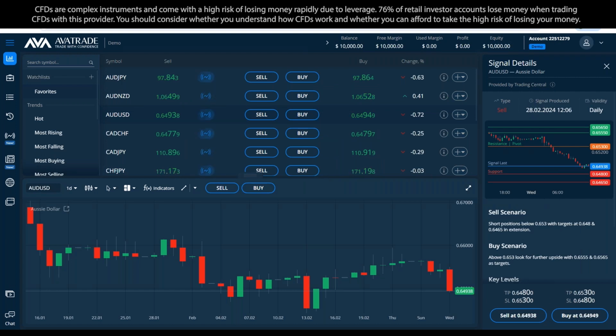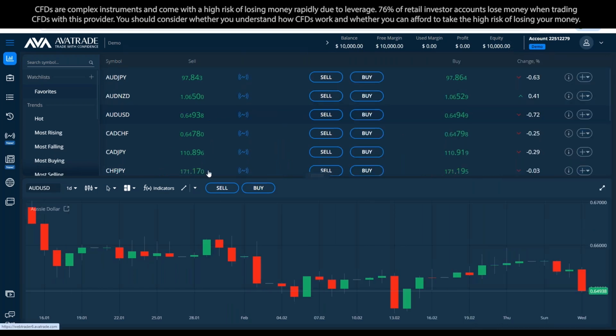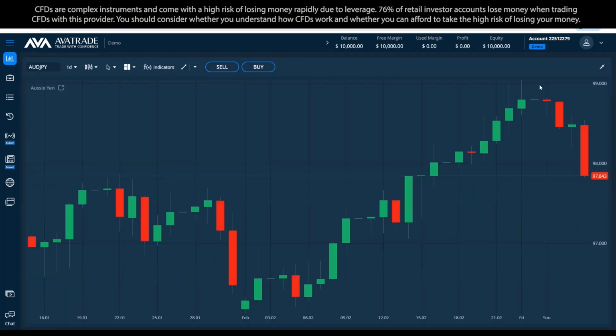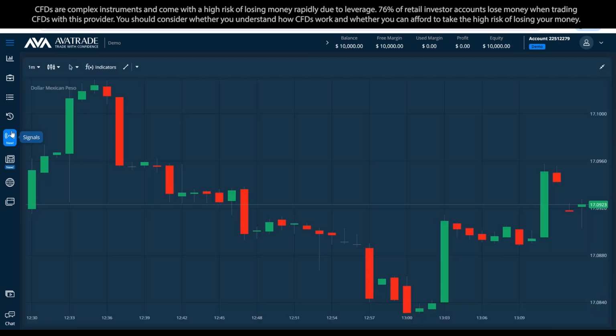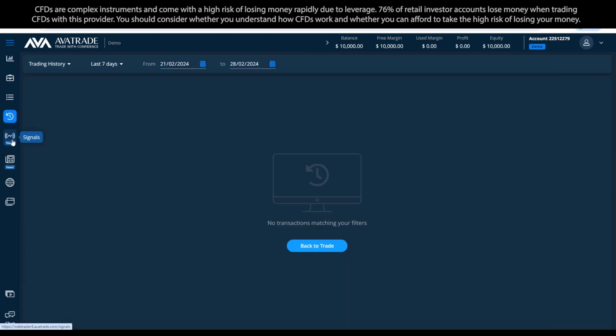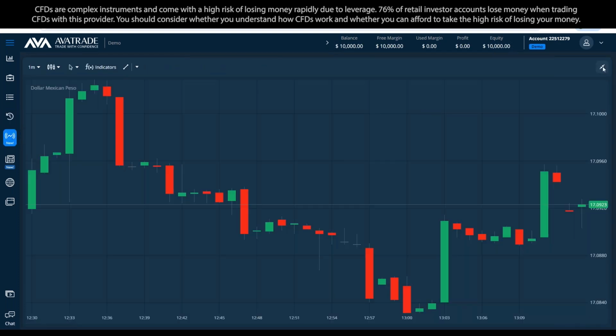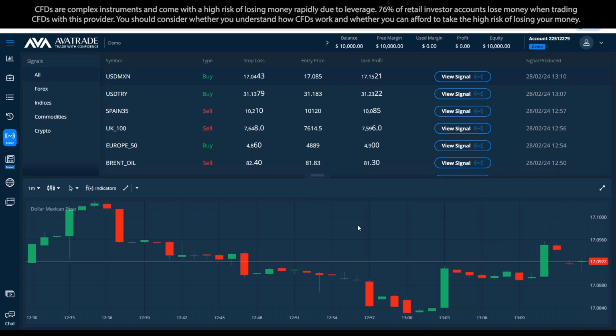Now, this is one way to get to the signals. As I showed you, I went back to, let me just show you that again. So I was here, I folded it down, then I can pick it from the list, no problem, very easy. The other way is to get to the signal section itself. Here at the left-hand side, I'm going to click on signals, and something here has happened, just a second. Let's fold it down, there we go.